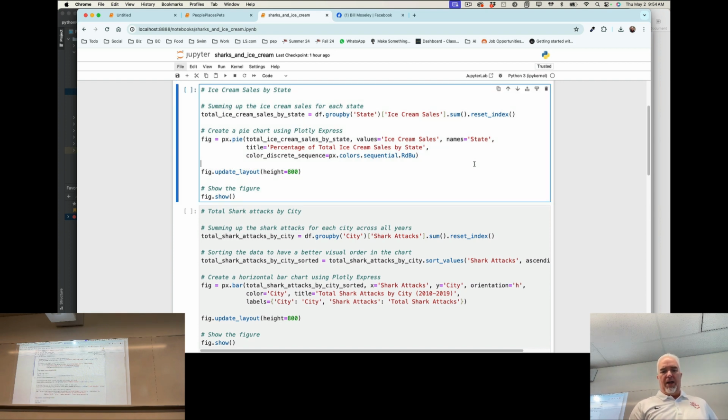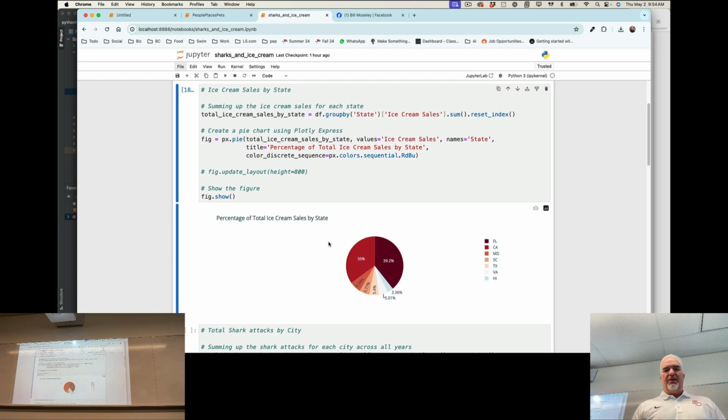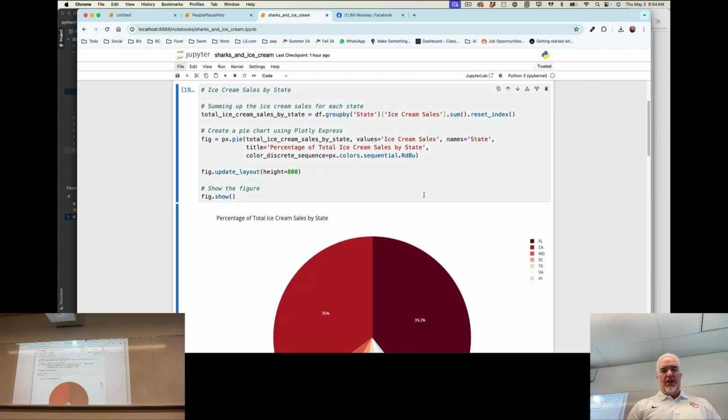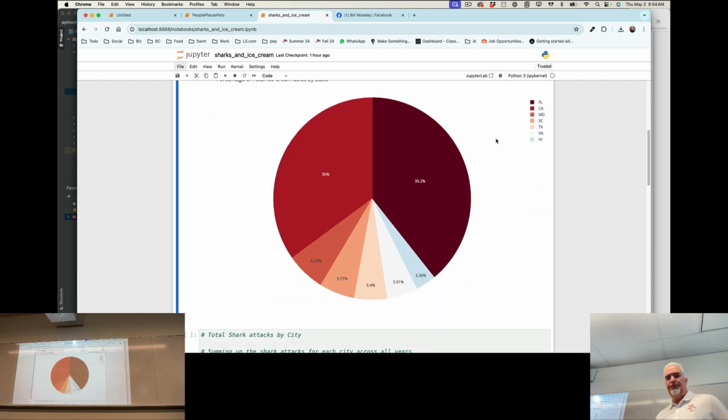So when I execute that, you can see here I'm forcing the height of the figure to be 800 tall. Otherwise, it'll squish it down and it'll be such a tiny little pie chart. Actually, let me show you without that and show you why I would do this. And then the last line here says figure.show, which is just show the figure. But you can see it's a little baby pie chart. That's too small. So I'm going to update it, make the height 800, which allows us to see what's going on here. And it has the labels for each percent in here.